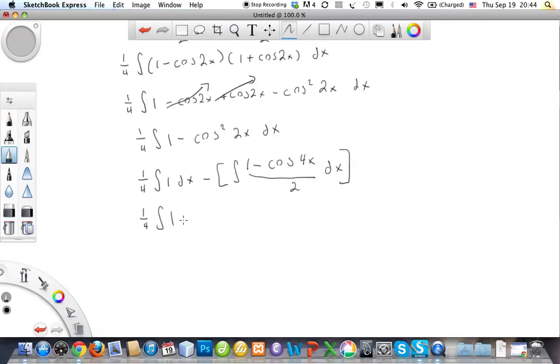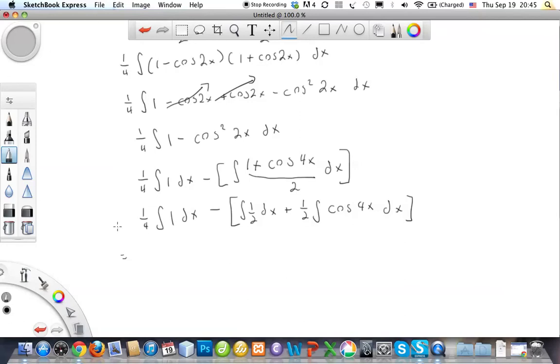So I'm going to have the integral of 1 dx minus, we're going to have the integral of 1/2, so I can pull out a 1/2 dx plus, look at that, it's a plus. It's a cosine, so I have to change it back to a plus 1/2 times the integral of cosine of 4x. Notice I just pulled out a 1/2 because a 1/2 plus a cosine of 4x over 2 is going to give us 1 plus cosine of 4x over 2 dx.